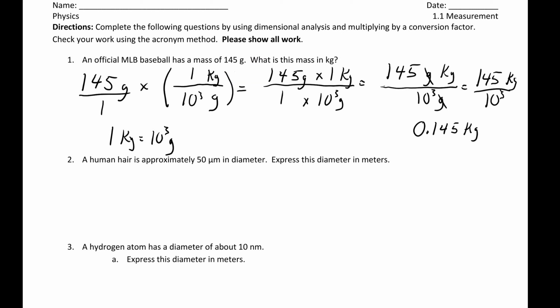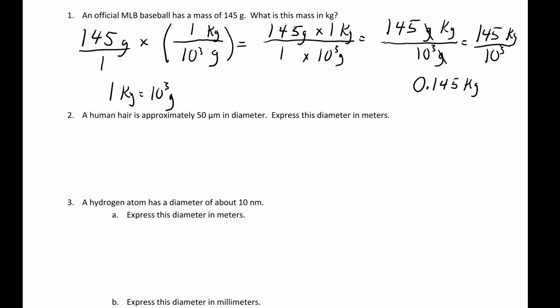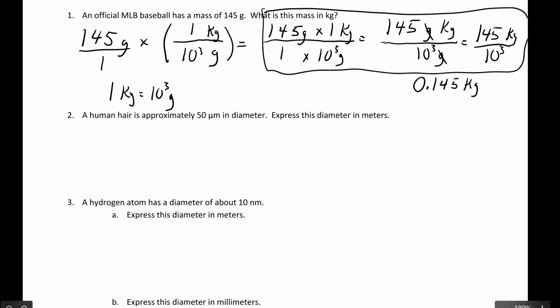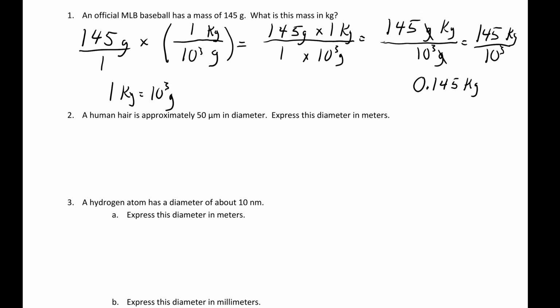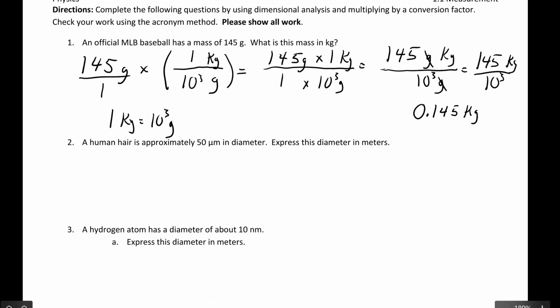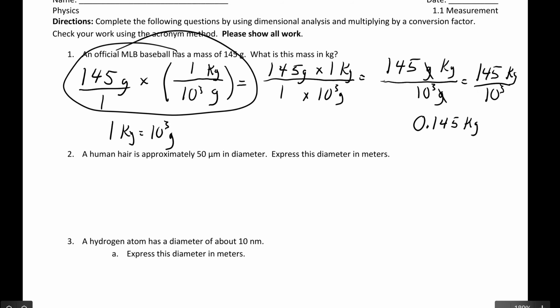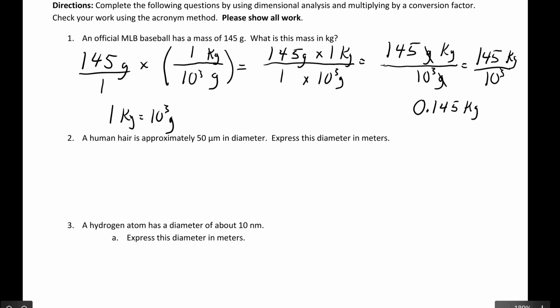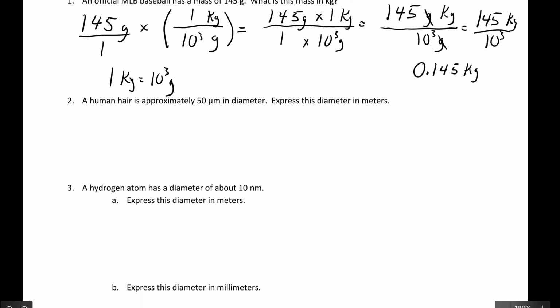And you could even do the acronym method by going, here's the decimal point, and if you look at the table, you have to go 1, 2, 3 to the left to do that. Mr. Nagel, that was a lot easier than this crazy math. I highly recommend you get used to doing it this way. All of this was totally unnecessary. I was just showing you the math that was happening in the background and laying it out as plainly as possible so you could see where the numbers are coming from. But you could just plug it in your calculator as soon as you get to this point: just 145 times 1 divided by 10 to the third, or just 145 divided by 10 to the third.